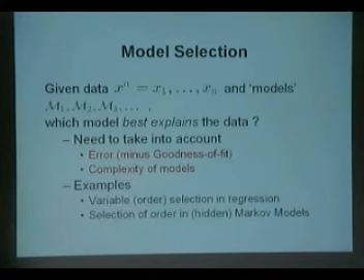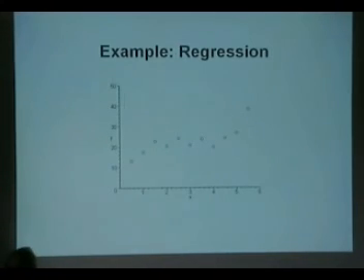Another typical example is, of course, regression. I'm sure you've seen these pictures before, but just to get a feel for where we're heading. The general game is this. Suppose I have two-dimensional data, x points and y points. I want to find a relation between y and x. A very simple thing I could do is try to fit the best straight line, for example using least squares fitting. And you get something like this.